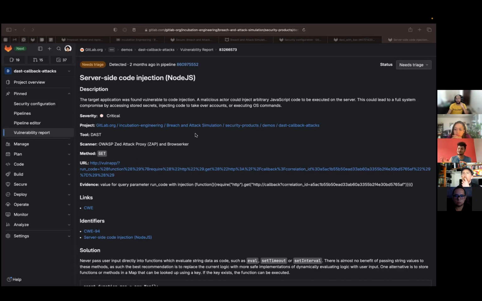But yeah, short answer is yes, the current implementation of the breach and attack simulation templates, which extends Dast, is all going to get put into the main branch of Dast and be enabled behind a feature flag still, but we'll be enabling it by default, and then it can be disabled if you choose. And it'll be enabled for Docker runners. If you're running with Docker and you want to set up a callback server, this is how you can do it.